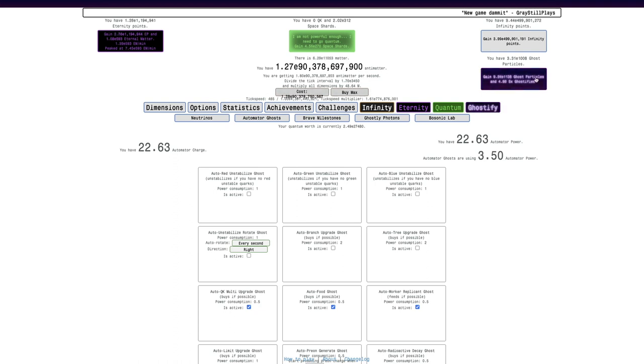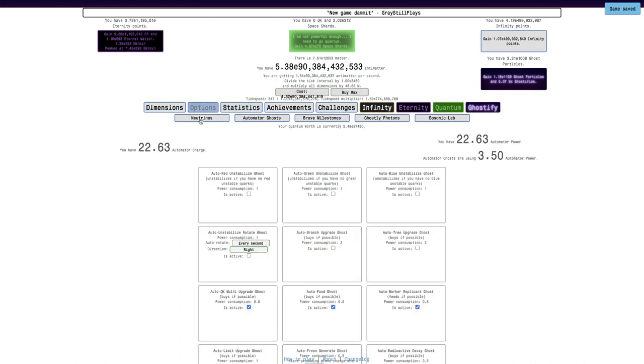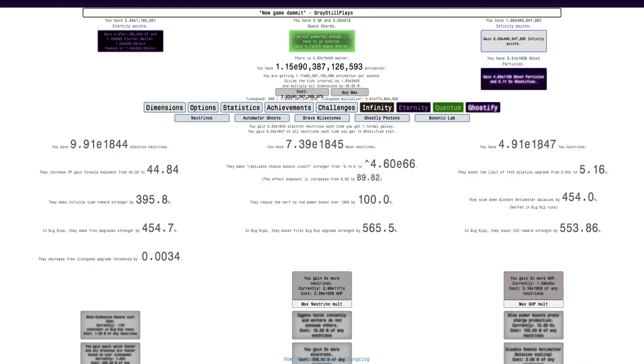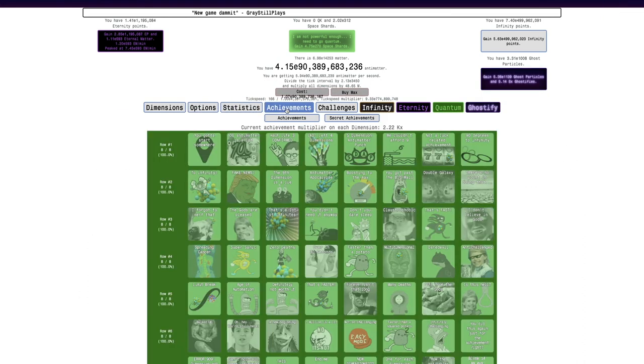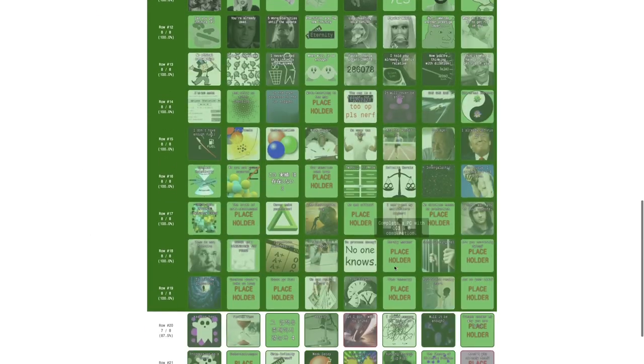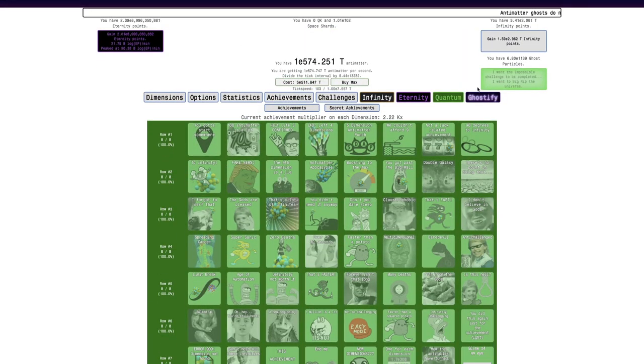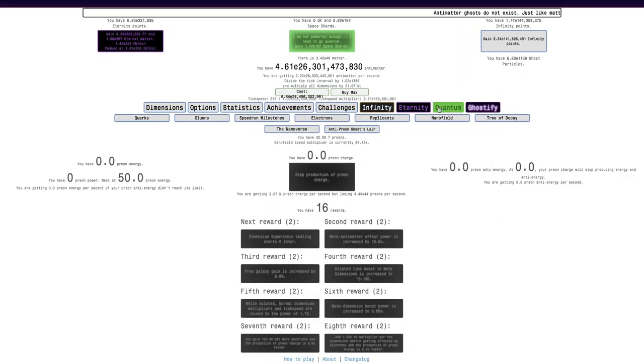And I can get E1138 ghost particles, which is pretty good. I can probably get a little more if I get some of these multipliers. So that's that. All I need to do is get the 21st nanofield reward without tree upgrades. I'm just going to ghostify, then go into big rip and go into nanofield.